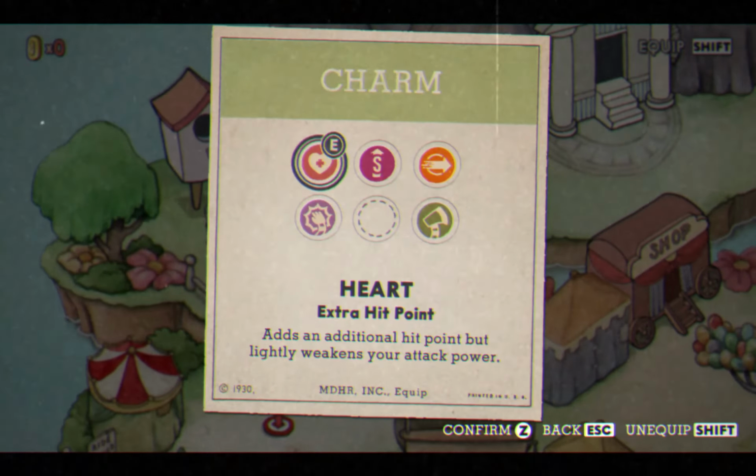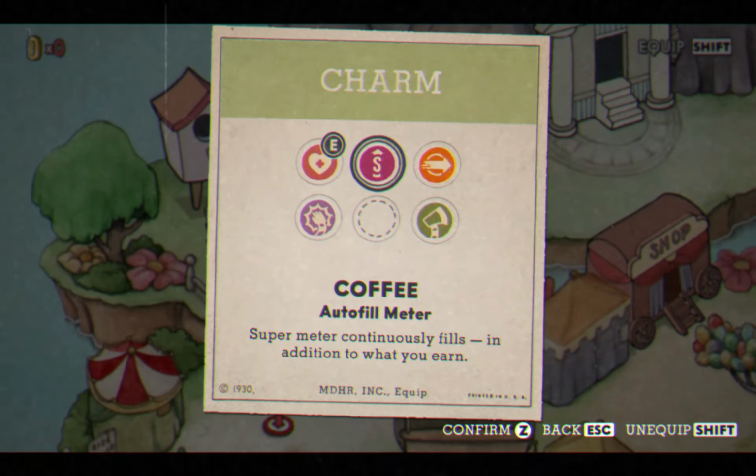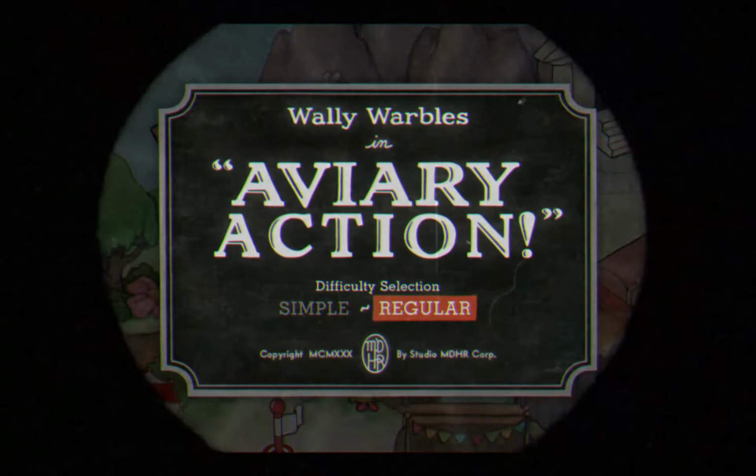I am going to murder this bird. He just stole my heart charm, man. That's like my favorite one, because it's like my little life insurance. But no, all the warbles have to go. This bird's getting served on a silver platter.